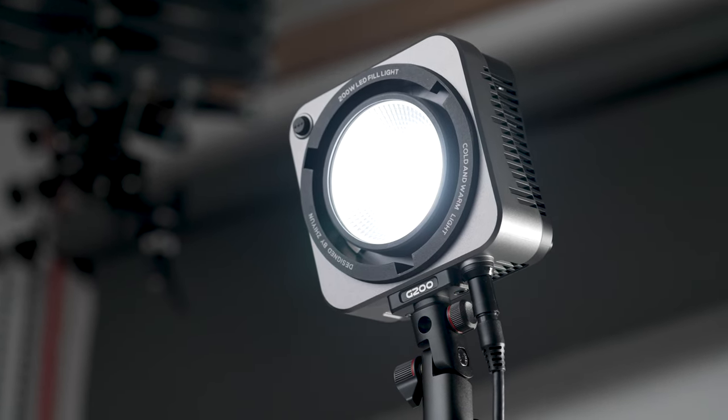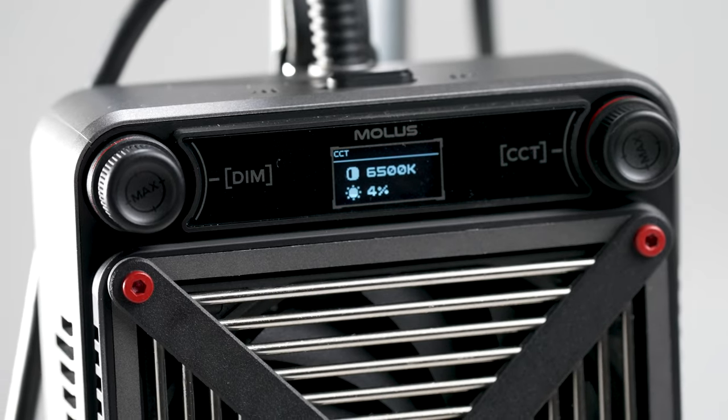Now let's talk about the price. The price of this light is $379, which in my opinion is very reasonable considering the small size, features, and power output. Go to Adorama or B&H, Amazon, look up 200 watt lights and you're gonna see what I mean.